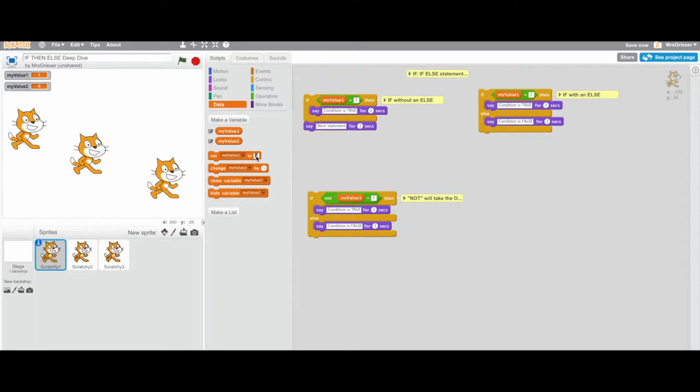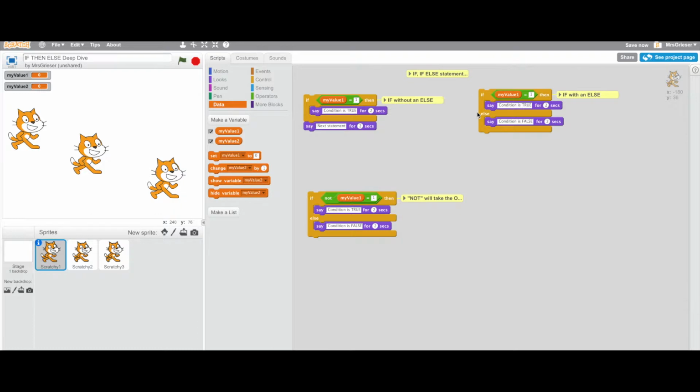If I change myValue1 to something other than 1, which I just changed to 0, then it should not run where it says condition is true, because my condition will be false. But it should go down to that next statement. And there it is. It just went down to my next statement. So that's what an if does. If you only want to do something special on a certain occasion, that would be an if. But you definitely want to do the next statement no matter what this was, you just use if.